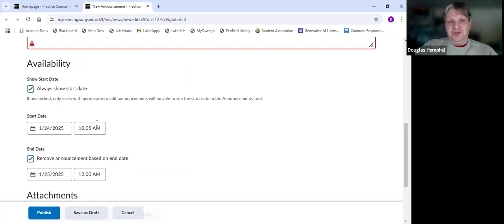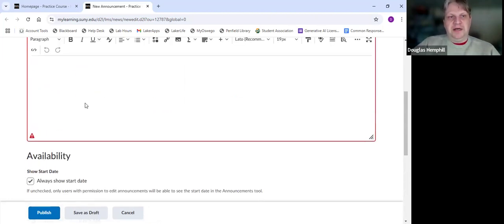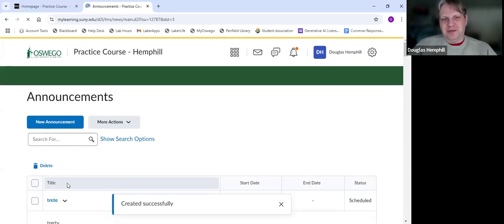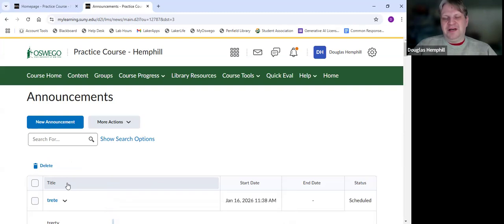And if you're very ambitious, you can even stack announcements for an entire semester and use the start dates to have them come out as you want. The only thing I would caution you is don't promise anything in those announcements. Like, don't make an announcement at the beginning of the semester that says, hey, your tests will be graded Wednesday, because life happens and you don't want to have to worry about explaining why the announcement went out when the tests weren't graded because you lost power in an ice storm.